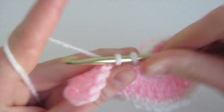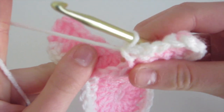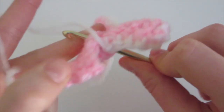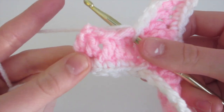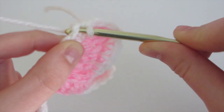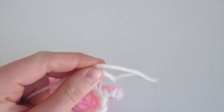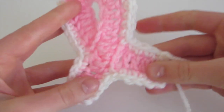Now I'm just going to do single crochet all the way around this little leg of the ribbon. Now I've done the single crochet around this end, and I need to attach the top and bottom part. Insert into this stitch and also through the bottom, then yarn over and pull through two. Then do single crochet all the way around this end of the ribbon. Now I've gone all the way back around, and I'm going to finish it off by slip stitching into the first single crochet that we did. Yarn over, come out, and pull through. Then chain one, pull, and cut with your scissors. Then pull and weave in the ends.